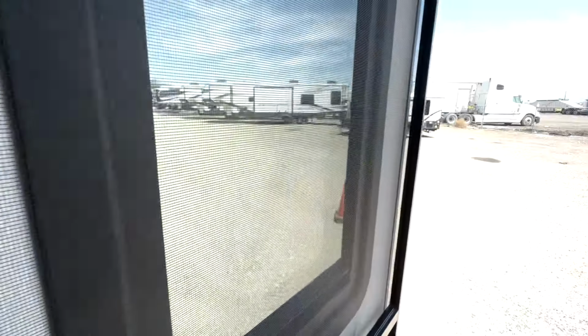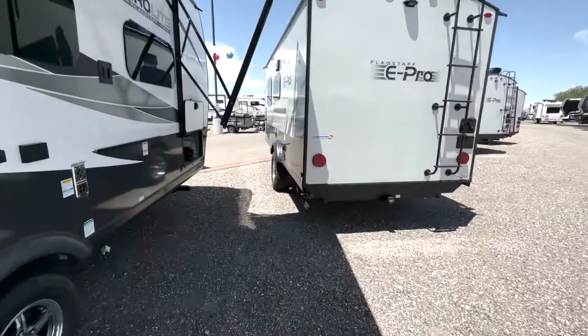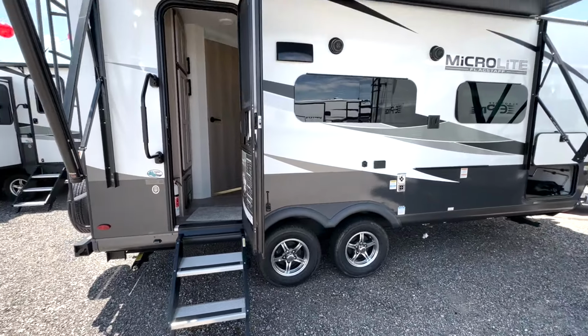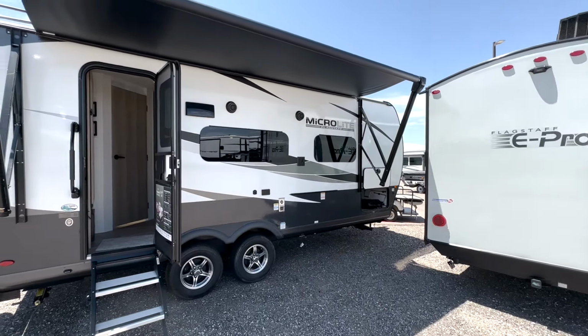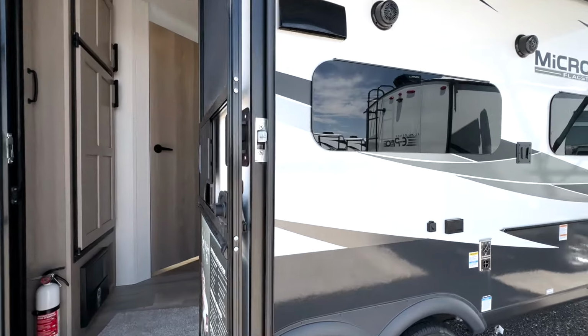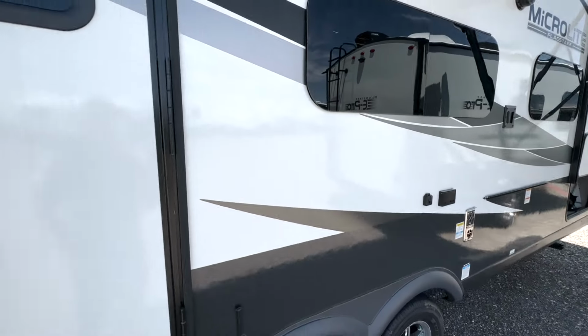Super nice. All right. So like I said, it does have a 14-foot awning, really good size awning. I can't put it out all the way because of the trailer next to it. Let's see how hot we're getting. It might shut off on me because my phone's starting to overheat.